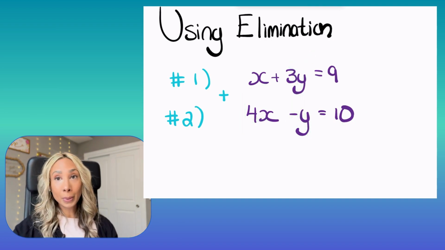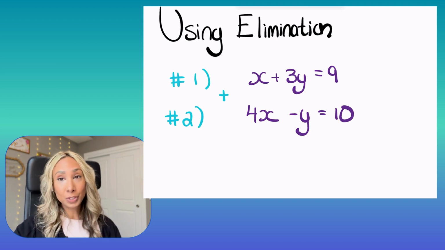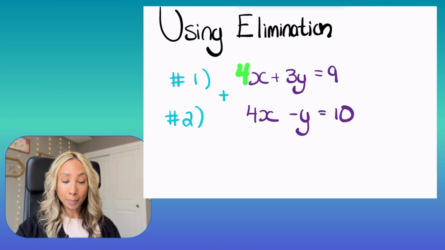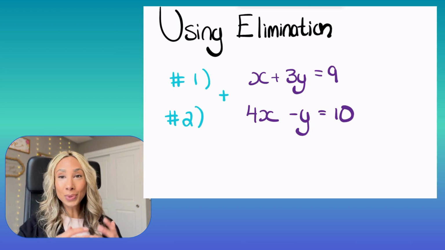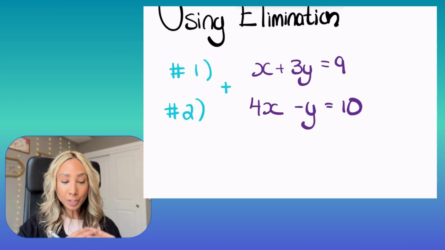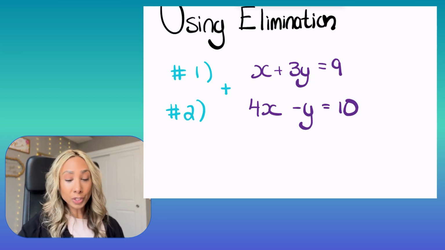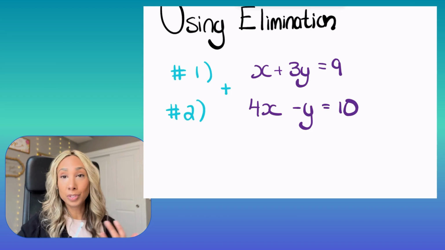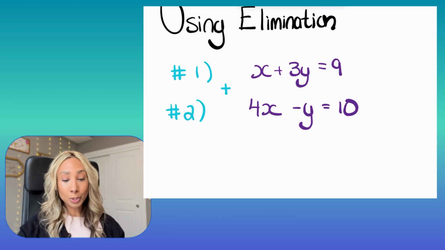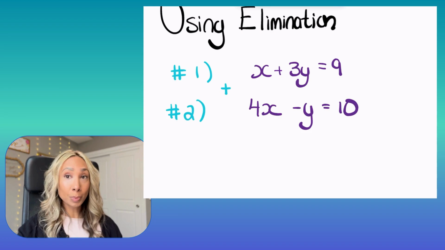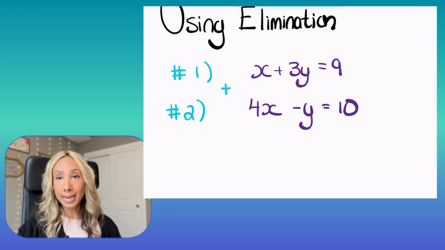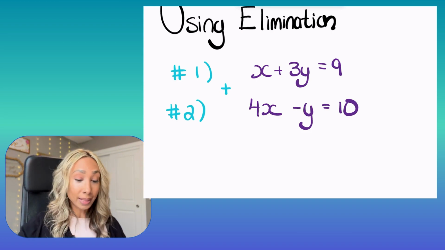Now I do want to take a moment here and say, you don't have to eliminate the y's. If you wanted to eliminate x by multiplying this by 4, totally fine. So again, that's where it kind of becomes tricky when you're learning it, but just use your best judgment, right? And you know that you can always check your answers using the Desmos graph, using your graphing calculator, substituting your numbers back in, multiple ways to always get this right. It just takes a bit of time. Okay, let's go back into here.